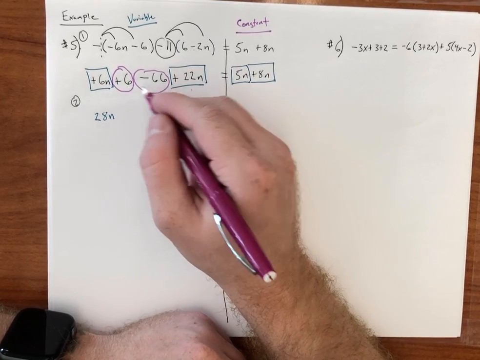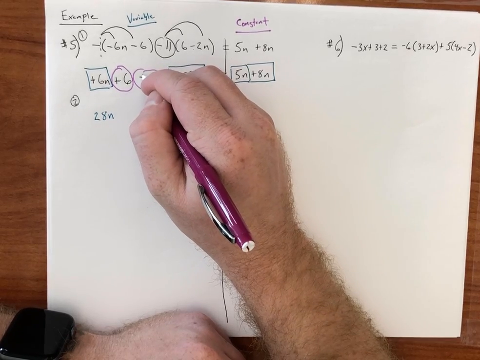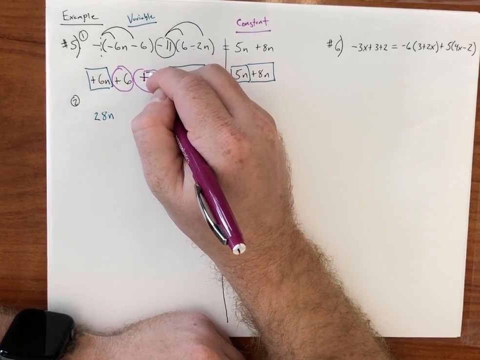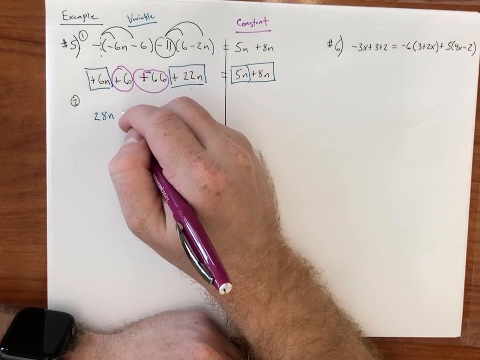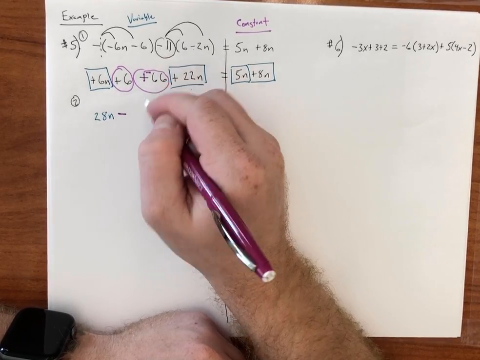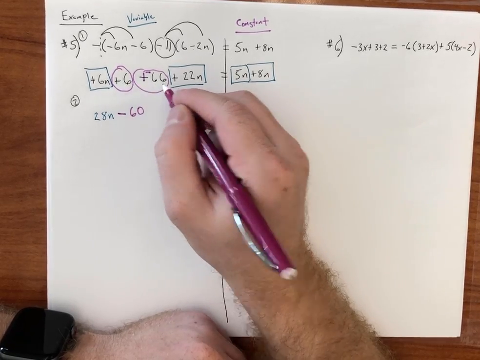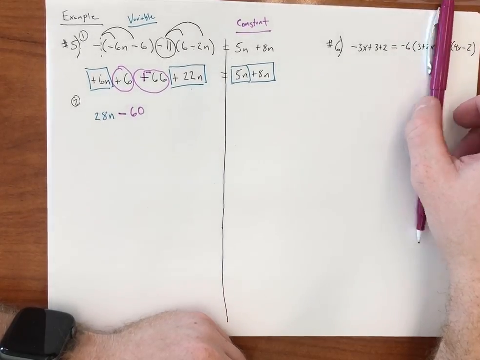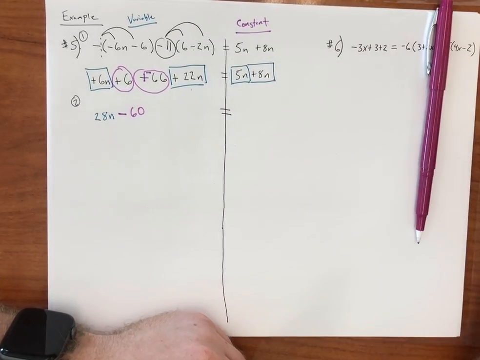So I'm adding positives to a negative number. Okay. So this is the same thing as saying plus a negative. So if I'm adding positive 6 to negative 66, I'm going to get negative, because remember the bigger number is negative, 60. Okay, because I'm adding 6 positives to 66 negatives. So I've combined like terms here. Remember, these are still equal.